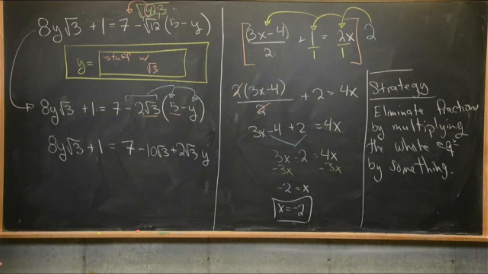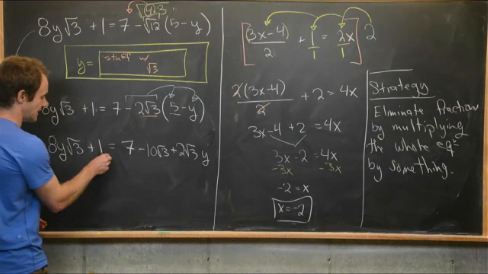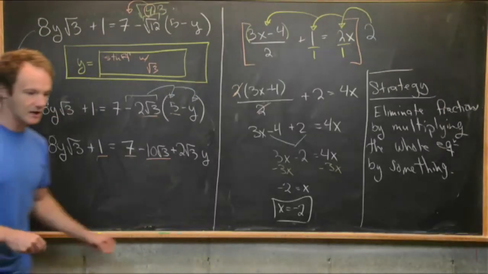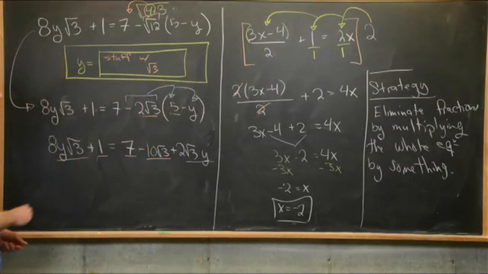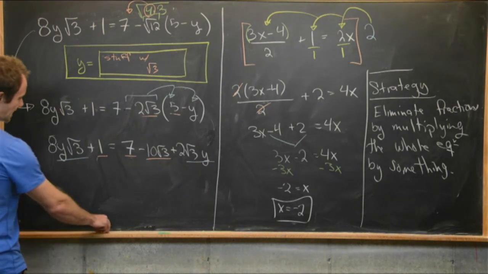Okay, good. Now we're going to want to move all of our numbers to one side of the equation and all of our things with y to the other side of the equation, keeping in mind that all of the numbers could have a square root of 3 built in, and all of these things with y could also have a square root of 3 built in. Notice the things that I underlined in blue have a y in them, and the things underlined in this peach color don't. They're just numbers. So let's go ahead and take care of this.